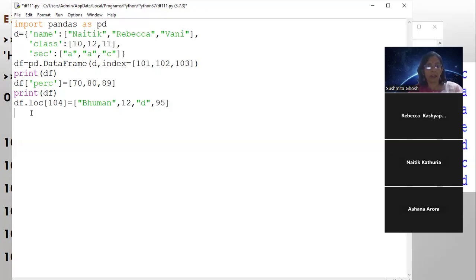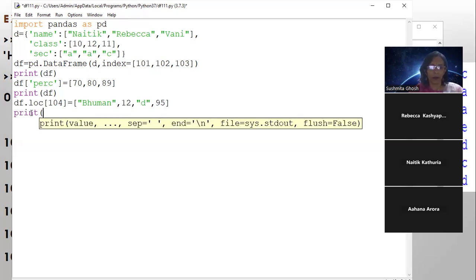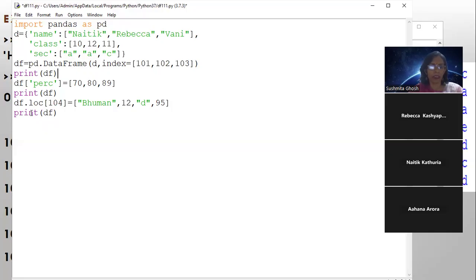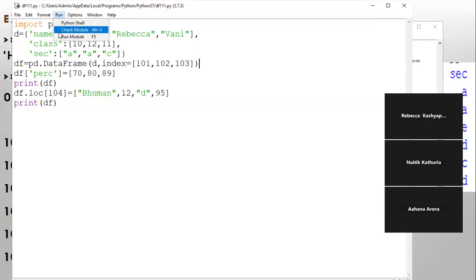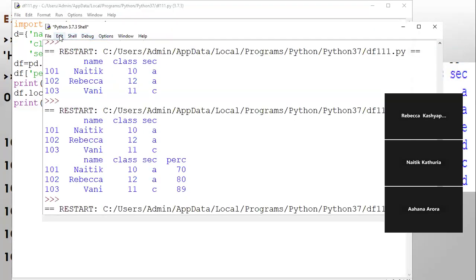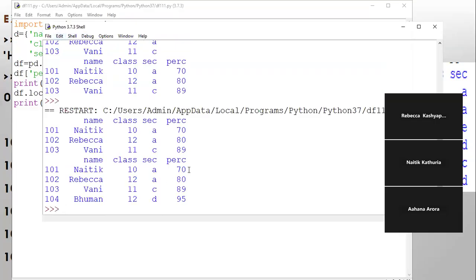Okay, so this is it. My row has been added. Now let us display the output again. Okay, I'm now not displaying this particular part. Obviously, it will come with the other different statements. Okay, so column added, row added. Let's check these two things. My column added in this, and in the next print, we have the row added also.